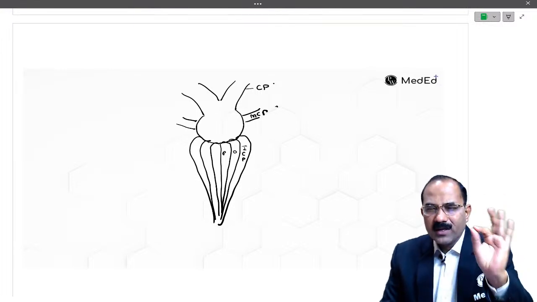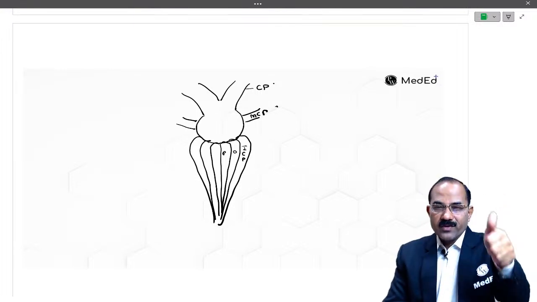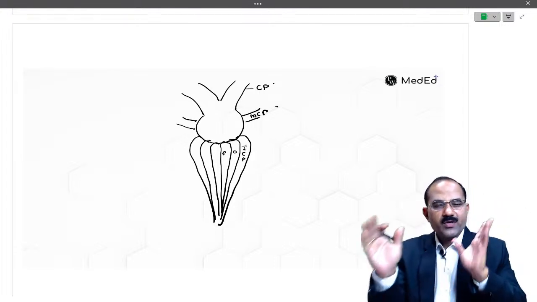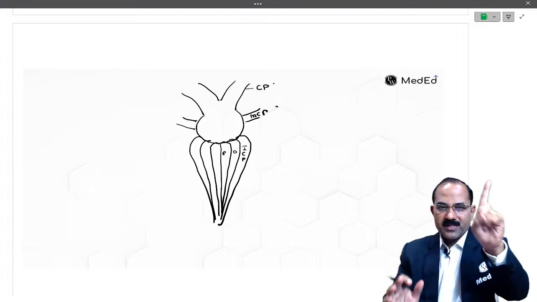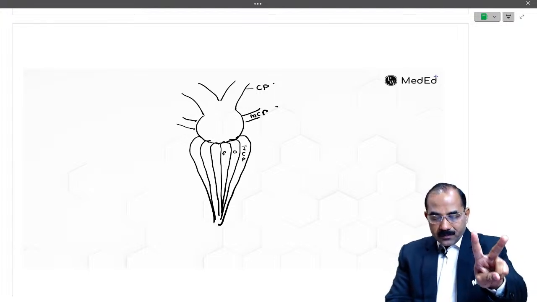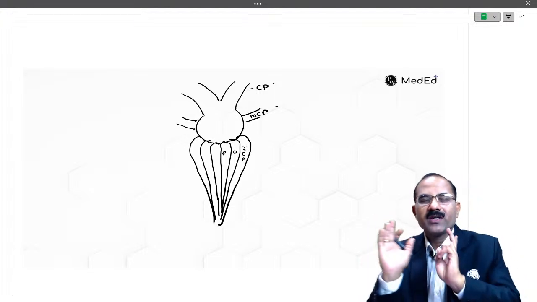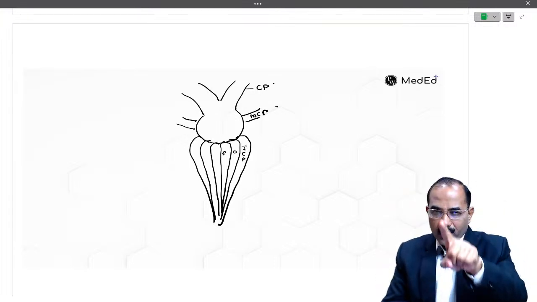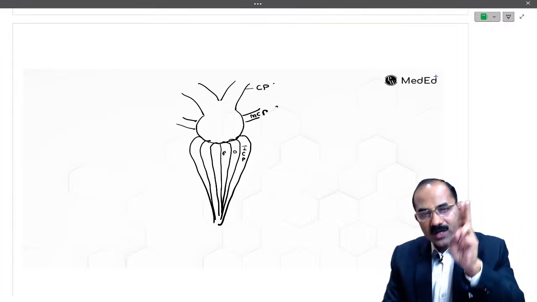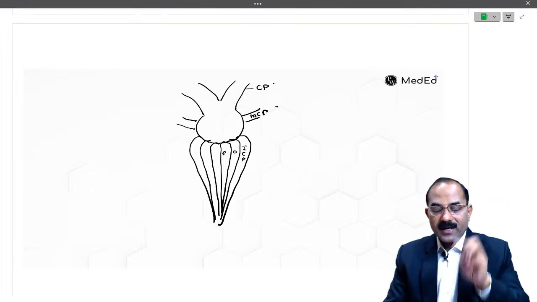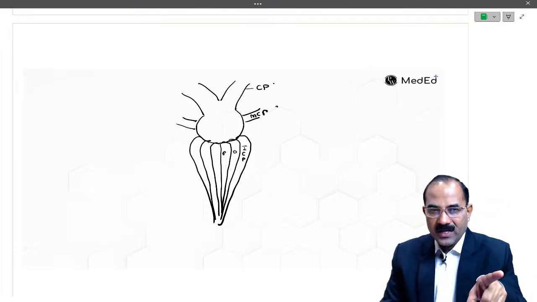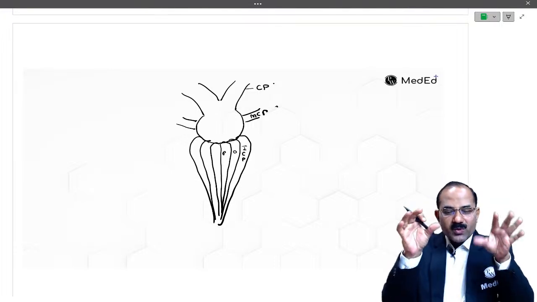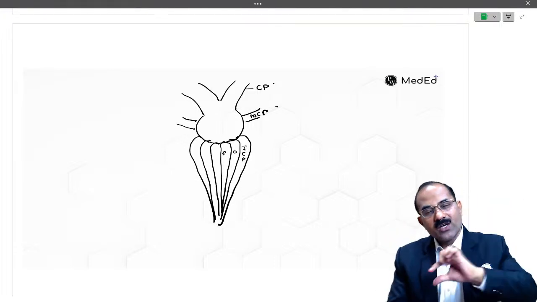So कोई भी cranial nerve, when you read the cranial nerves, the first thing is functional components, what the cranial nerve is going to supply. Second thing is the name of the nuclei of the cranial nerve. So the cranial nerves have got different nuclei. Third thing is attachment to the brain stem. So you are going to draw this diagram of the brain stem and show the attachment of cranial nerves on the brain stem.